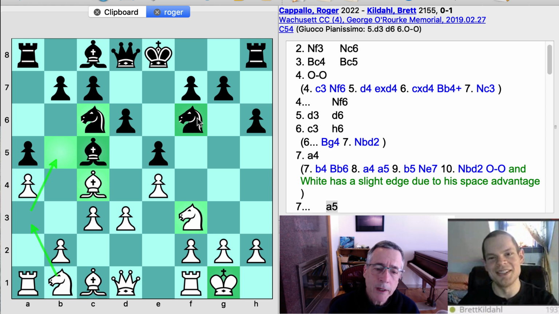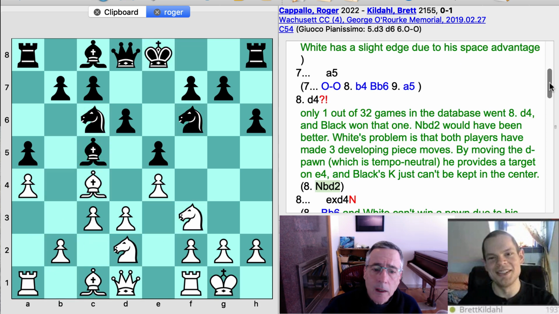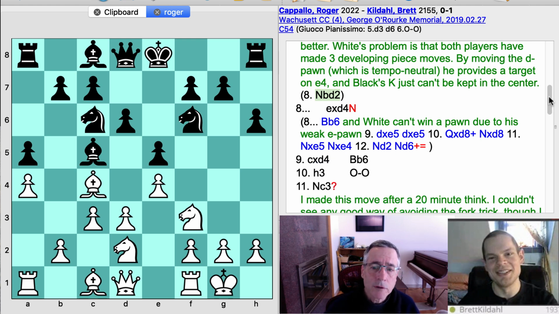And that's sort of what I based my idea of playing d4 immediately. The other thing is I saw that his king was still in the center, and if his king were stuck in the center, that would be an issue. But the problem is that in all of these lines, he's able to just castle out of trouble in one move, and there's no way to really take advantage of the fact that his king is in the center. And so playing d4 was premature, and I should have just gone ahead at this point and developed my knight through d2 and gotten into some sort of reasonable positional game doing that. But I didn't. Instead I played pawn to d4.